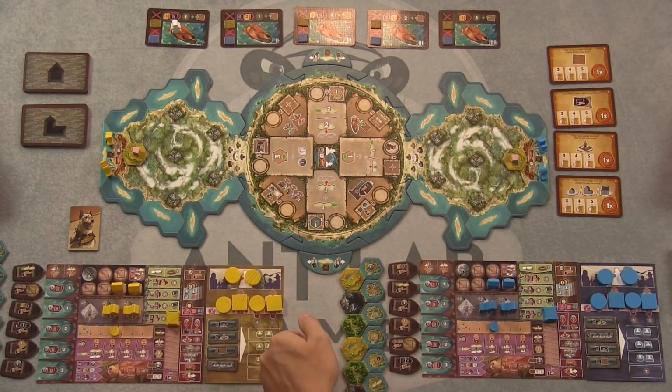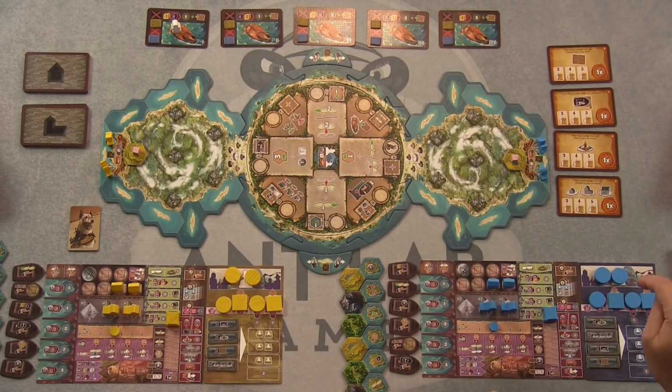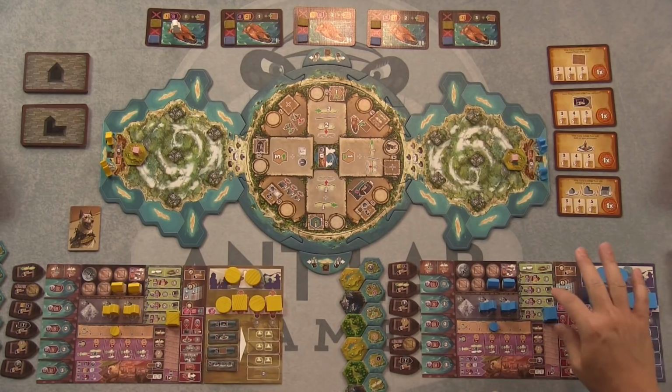We've got 6 of these Islet Tiles that we're going to be playing every round for 5 rounds, and the game goes over 5 rounds. We each start with 2 workers, round workers, which are the weaker of the workers, and we have the opportunity to unlock 2 more, or 2 square, throughout the game. We'll go through that as well.